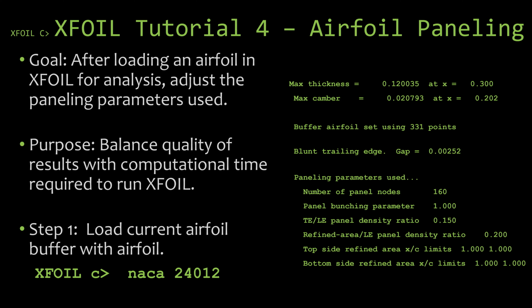And when you use the built-in NACA command, you'll see that it's going to generate some information on the screen. I have it right here on the slide there on the right in the green. If you look towards the bottom, there's going to be that section right there that says paneling parameters used. The idea behind this tutorial is to show you what those parameters are and how to change them.